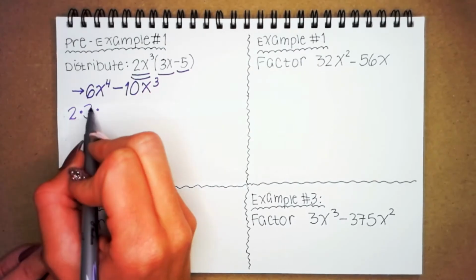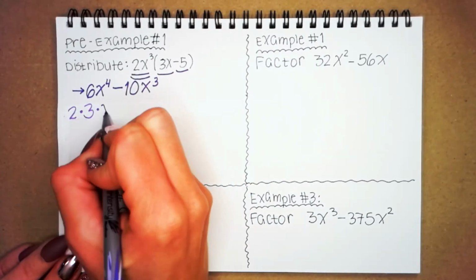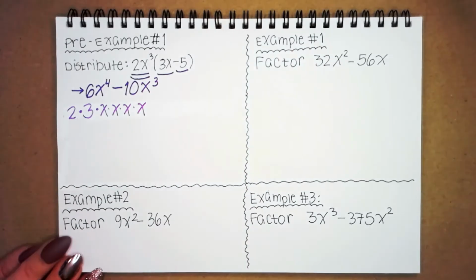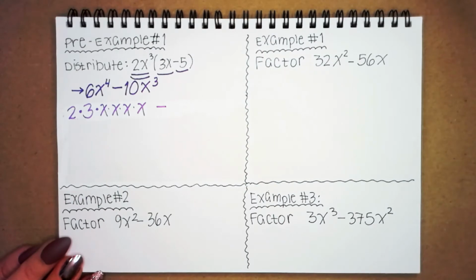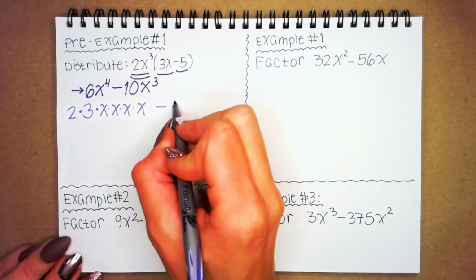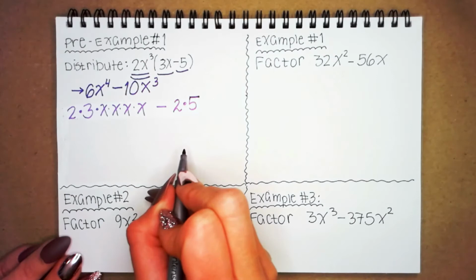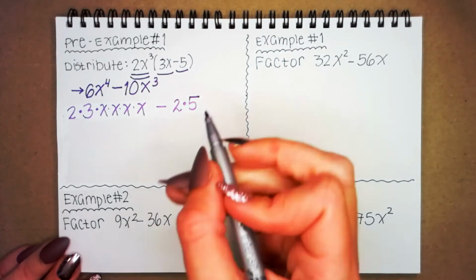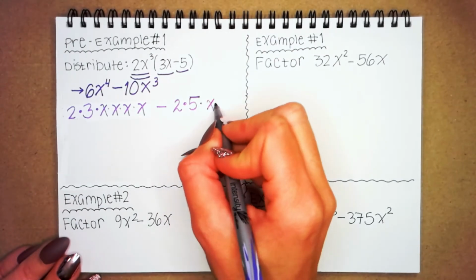So we broke down the 6. This is what makes 6. I also have x to the fourth. If I really wanted to expand this horizontally and get a good look at it, I could write it like that. It's not really necessary, but I'm going to do it anyway. Minus, what makes up 10? What's the prime factorization there? 10 is really 2 times 5. Again, I've made it down to two prime numbers. They just so happen to not factor any further, so that's where I'll be stopping for now. And then x to the third is really x times x.